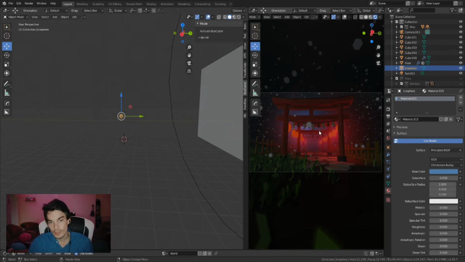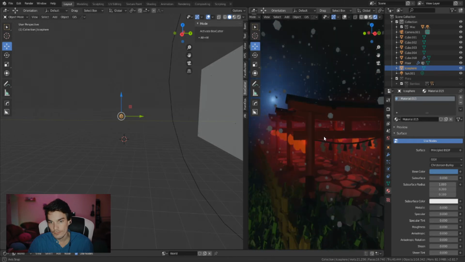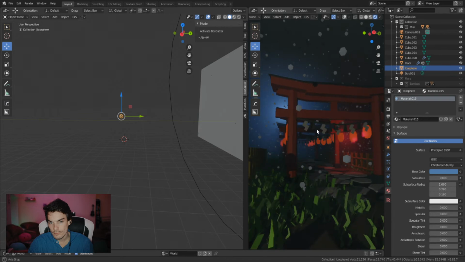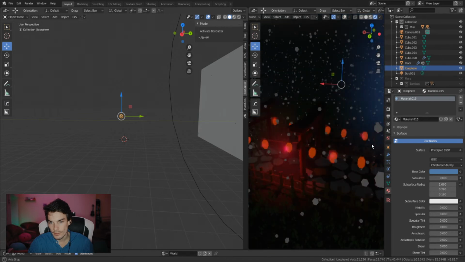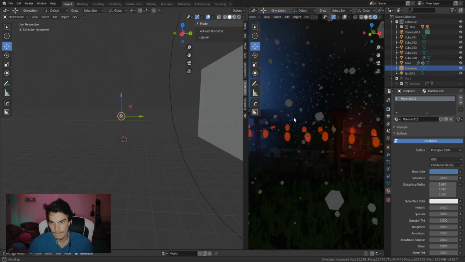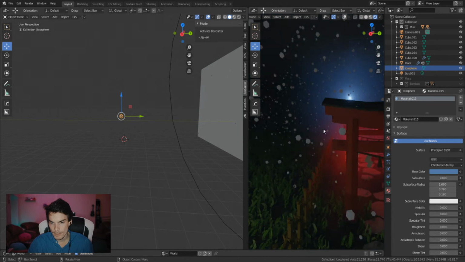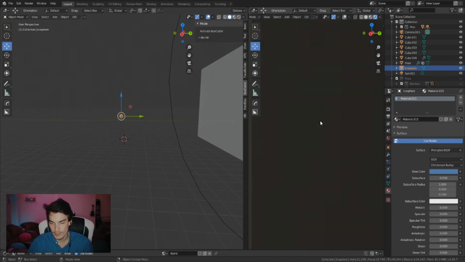I mean, it's looking alright. Yeah, I like that. What we should probably do is make the particles a little bit smaller, I think. They're still a bit too big.